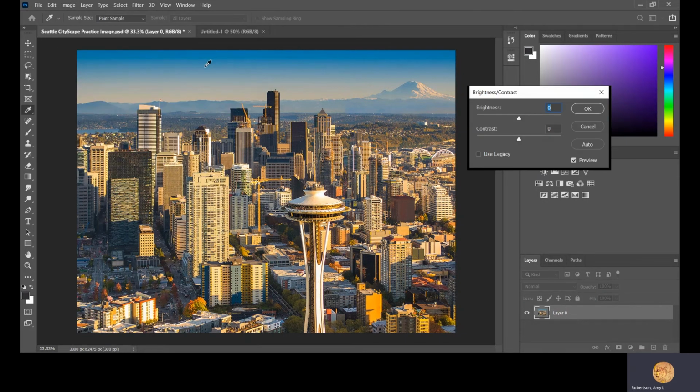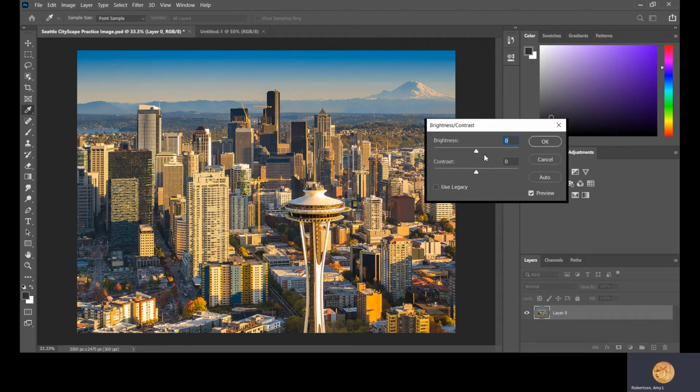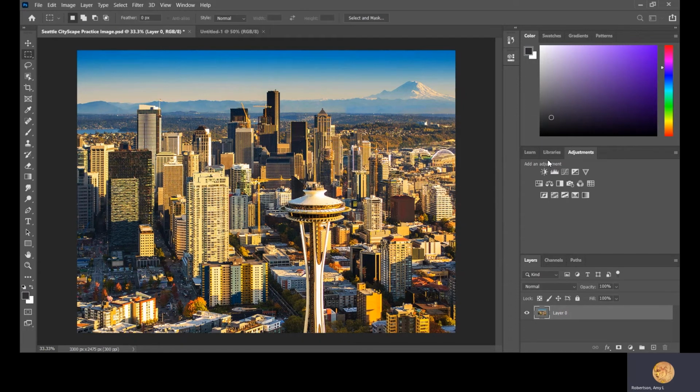So I'm going to just show you brightness and contrast, and we'll go through some of them. I'm not going to show you all of them because I want you to practice, but if you want to change the brightness of something, this is how you do that. The contrast up and down. Sometimes you see a lot, sometimes you don't. You can click auto, and then it'll do it for you. You can also cancel it. You always want to have this preview up because you want to see what's going on, unless your computer's lagging, but honestly, I always have that on so I can see what's happening.